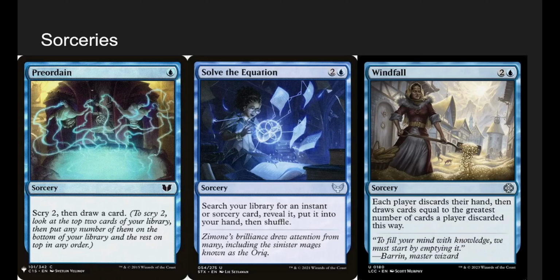Preordain: scry 2, then draw a card. This is good at really any point in the game, right? Because it's 1 mana, it's a cantrip, it replaces itself, and scrying 2 is good. Even if we do this without Bria, just early game, this is a very good turn 1 Preordain. A turn 1 Preordain is great. Scry 2, then draw a card, it gets you set up for your next couple turns.